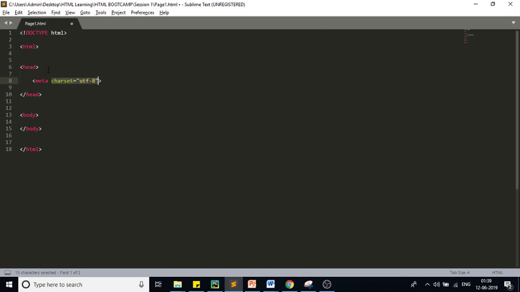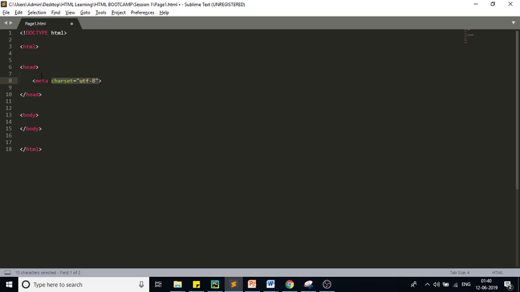Now there comes UTF-8, Unicode. It covers almost all the characters and symbols in the world, and UTF-8 has replaced ASCII. So for HTML5, the default encoding is UTF-8, and we write it as meta charset UTF-8.